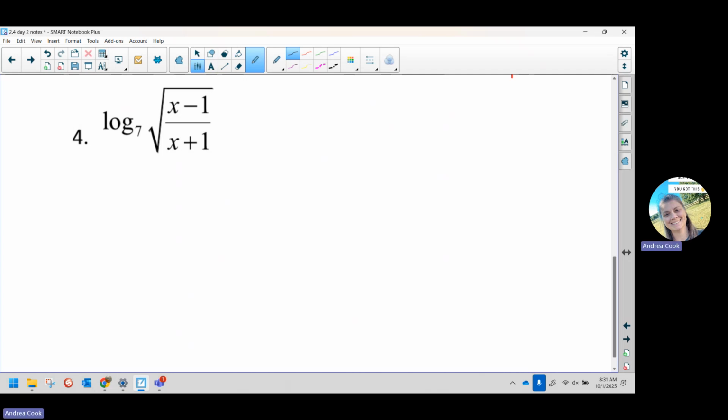Okay, number 4 has log base 7. So this is going to be my a value, so now I'm going to have to put ln a in the bottom. And then this can be expanded. Two things. So first of all, square root. How can we expand this? Okay, got a 1/2. Very good. We'll put that as a 1/2 in front. So let's start with that.